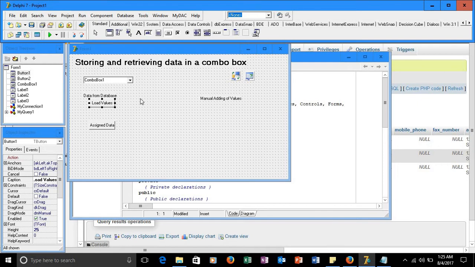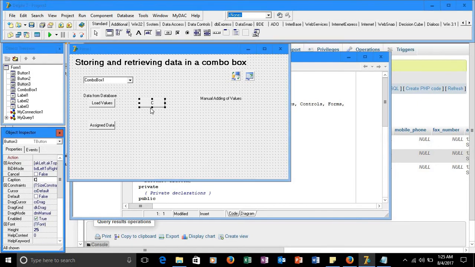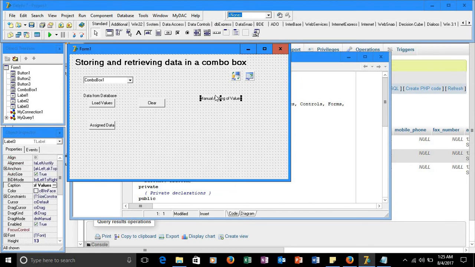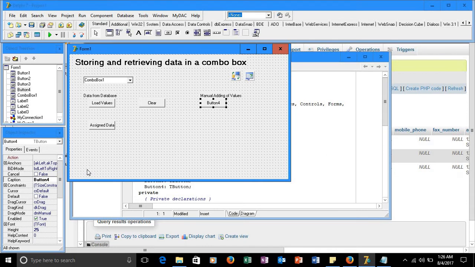Another one, we have a button here to clear the contents of a combo box. And then let me just name it manual add, and then selected data.